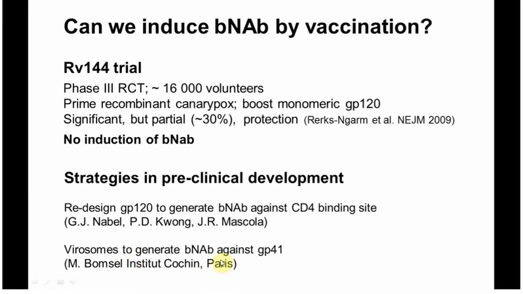Another approach is to try and use virosomes, so that means some kind of virus-like particle with peptide antigen, which is able to induce broadly neutralizing antibodies against the epitopes in GP41. So these are going to be binding to the stem region, inhibiting fusion. There are encouraging results in preclinical trials in macaques, and I think this approach has been tested in phase 1. So safety and to some degree the immunogenicity has been confirmed for this kind of approach.